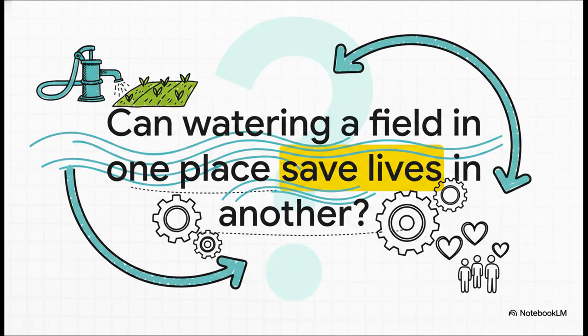So here's a question to get us started. Can watering a field in one place actually save lives in another? Now, it might sound like a bit of a strange question, but it really gets to the heart of what we're talking about today. These surprising and often invisible connections within an economy. By the end, you'll see exactly how the economic framework helps us make sense of it.